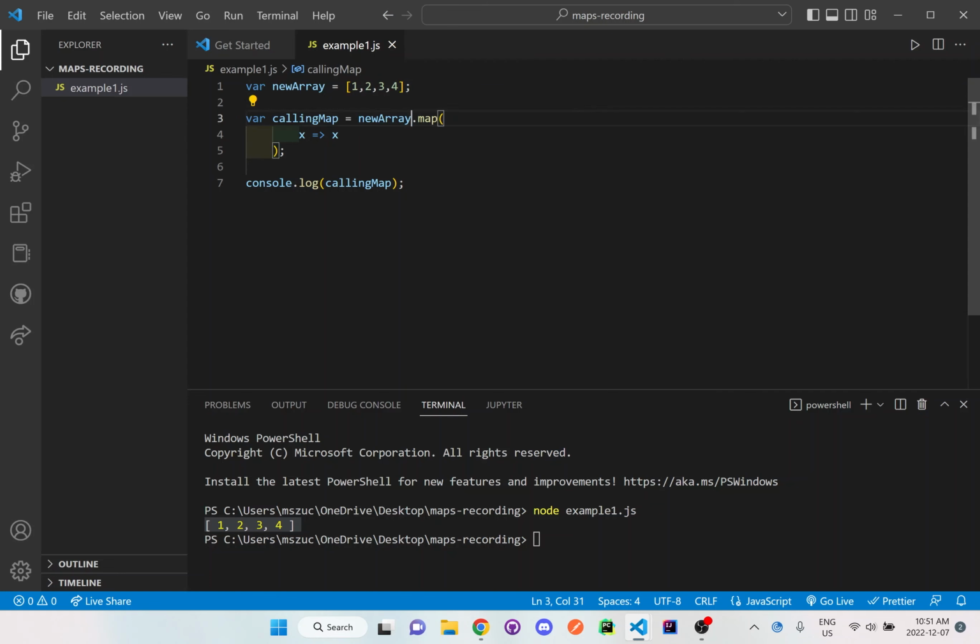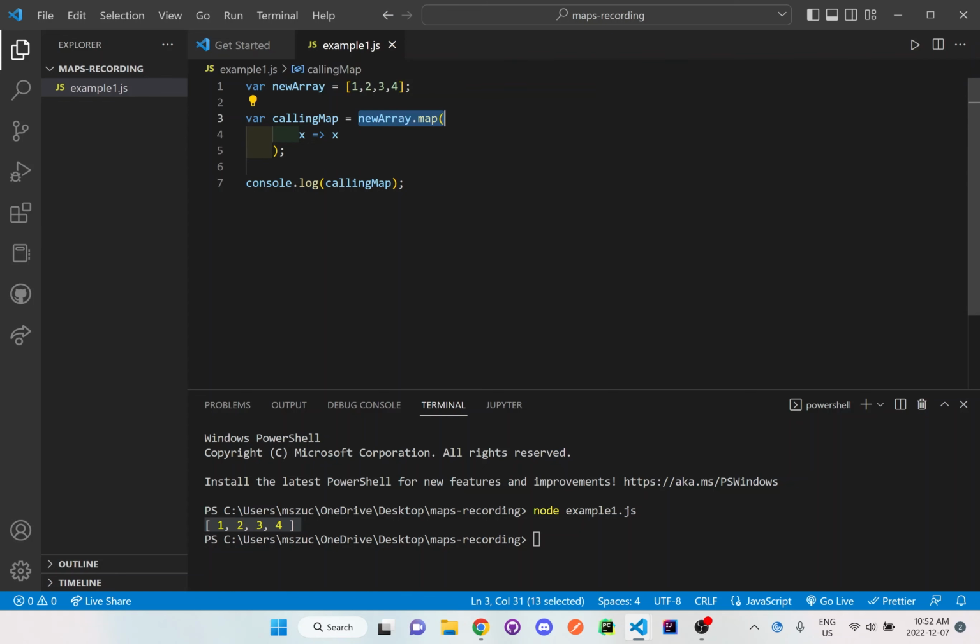Then it says we're mapping through it again. Okay, let's go to this x here, and the next value will be 3. Let's pass it over here, and we'll do something if we need to. So x is just x, which is the value of 3. It's just going to stay as the value of 3. Then it goes to the bottom here, at the closing bracket, and says, oh, it's the end.